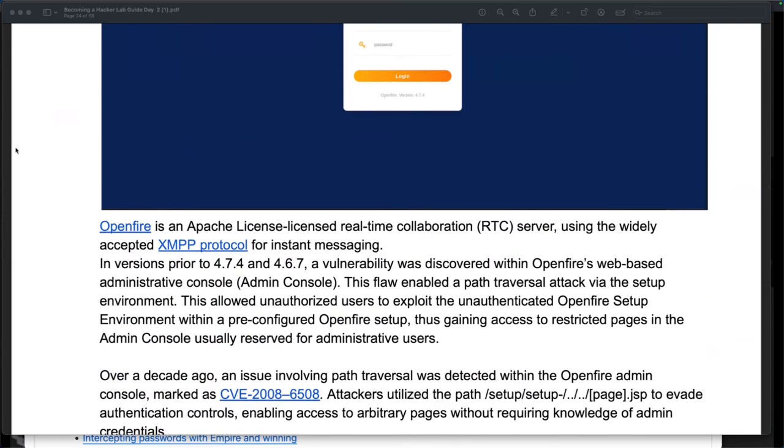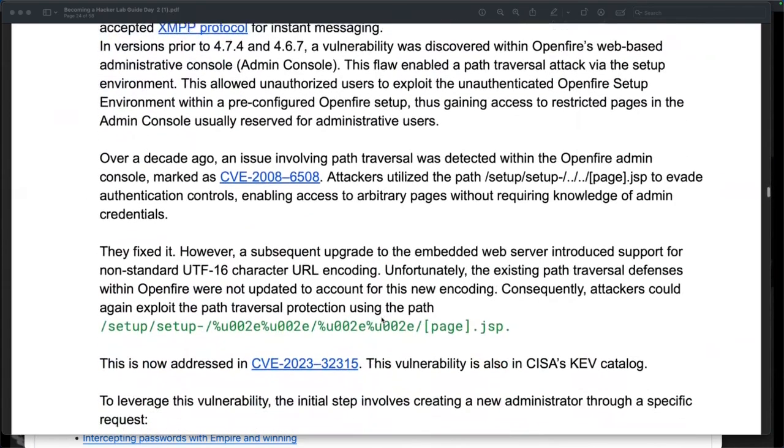Tons and tons of folks actually use it for messaging, and of course, it's not as popular as something like Discord and everything else, but it's actually using pretty well-known protocols like the XMPP protocol. Right now, of course, there's a vulnerability that was in the admin console. And in this case, many, many, many years ago, I'm talking about 2008, attackers actually found a similar vulnerability. But guess what? They never fixed the issue correctly.